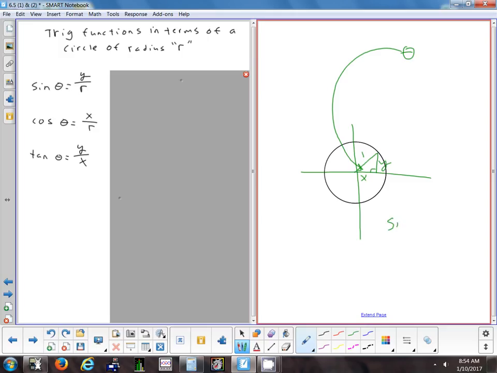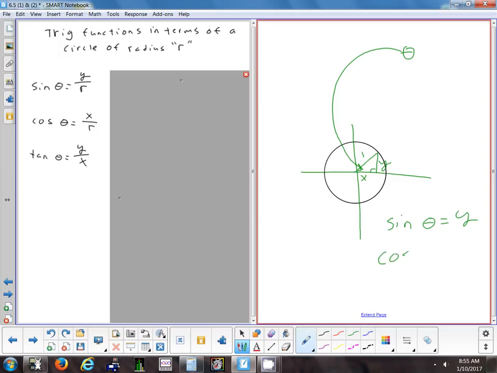If I asked you to find the sine of that angle, okay, forgetting unit circle trig, just use what we know right now. Sine is what divided by what? Yep. Opposite over hypotenuse. And what side is opposite this angle? Y. And divided by what's the hypotenuse? 1. So back when we did unit circle trig, this is why sine was equal to y. It was really just opposite over hypotenuse. I never told you that, but that's where it came from.